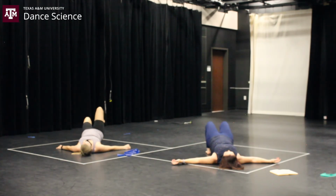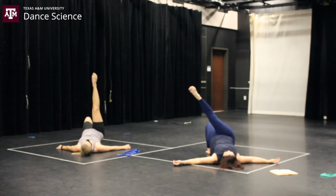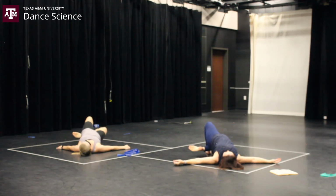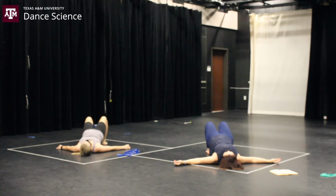Good. Now we're going to add a little decollete over and under. So we'll start with the right leg first. You're going to lift the right leg. You're going to decollete across the midline of the body. Then you're going to tuck it in and under the opposite leg. So now the spine does spiral. And then bring it back up and place it down.